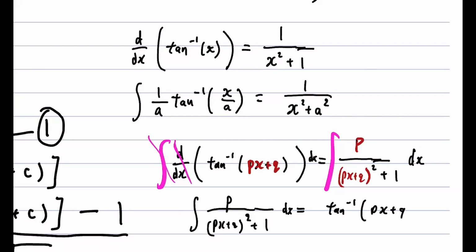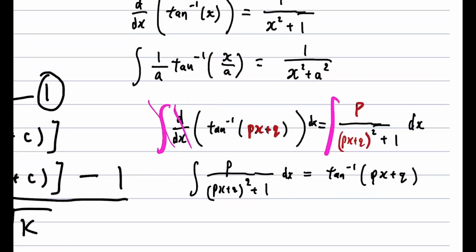I prefer this formula a lot better. Why? Because I don't need to stress out about how come here suddenly got 1 over a? How come here suddenly got 1 over a square? Previously it was a 1. How come it turned into an a square? What's going on? Very confusing. Right? I prefer this formula instead.